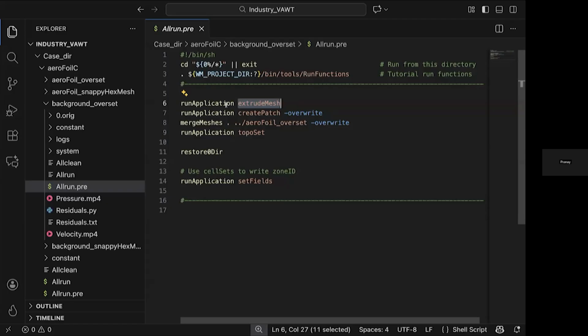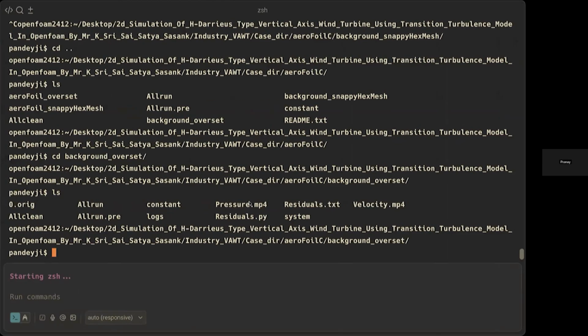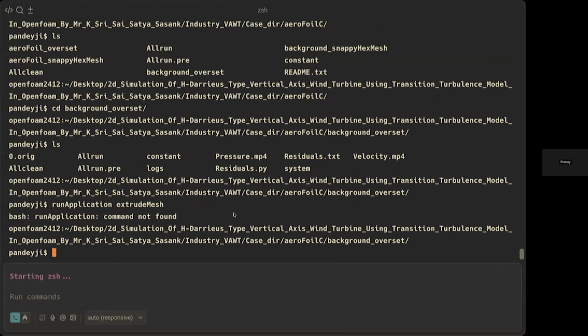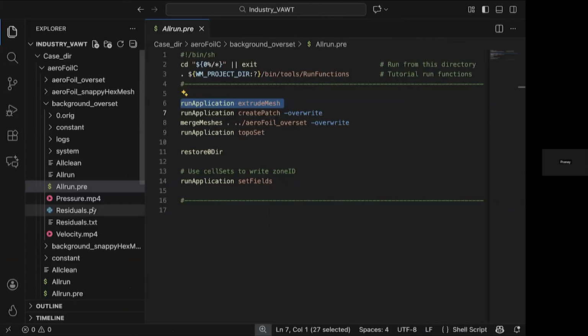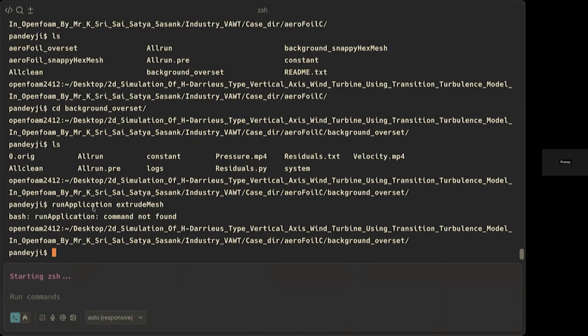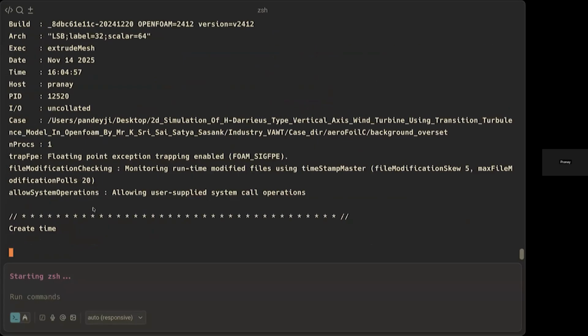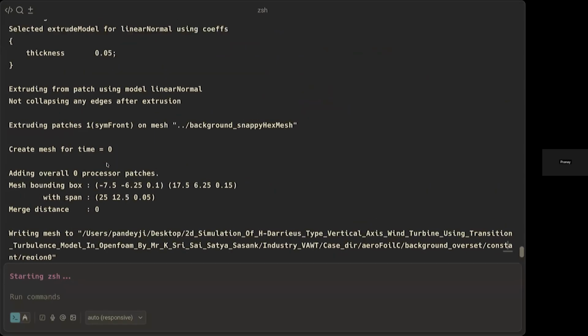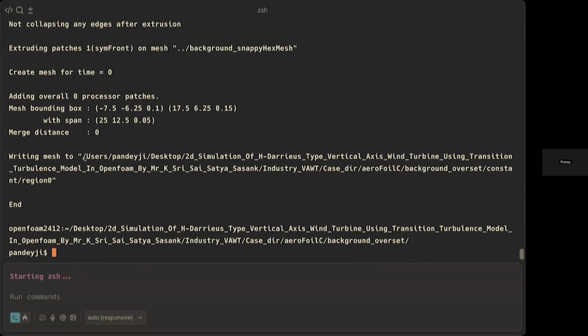One thing you will note here is run application. Run application is just a keyword here. If you follow this, there will be no terminal-based output. It is something commonly used in the all-run scripts. See, when I write extrude mesh, this number of finite steps have been generated.